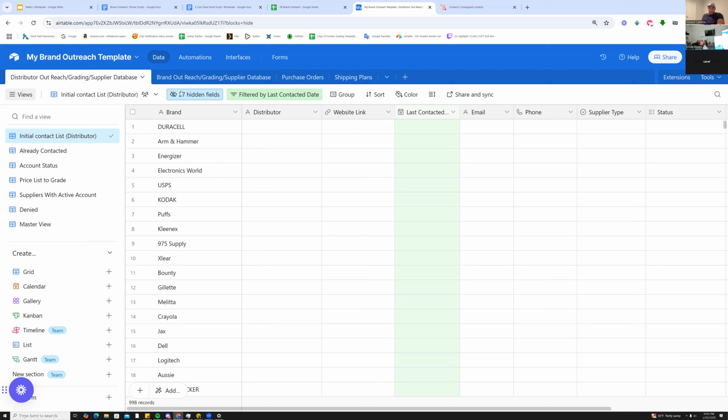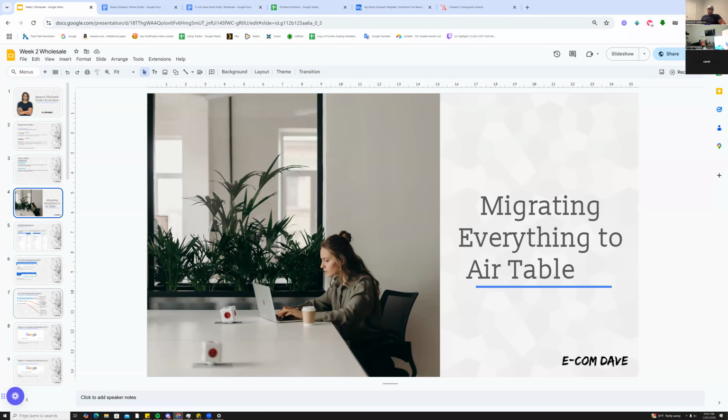Actually, what's funny is I showed people in the past how to use Airtable, and now I've noticed some people say, dude, thank you so much for showing me Airtable, because now a lot of those guys would rather use Airtable for other things than just Google spreadsheets. Because if you're doing something one by one and you're keeping everything separated and organized from one another, it's just way better, much more organized and structured, in my opinion. Yeah.